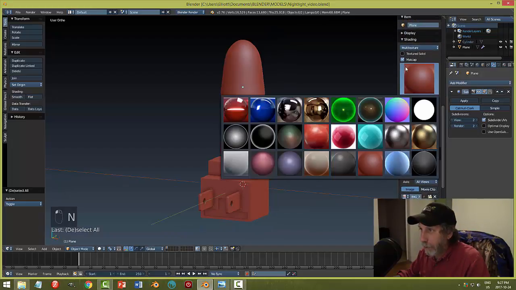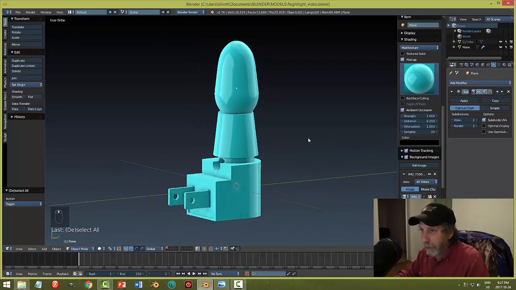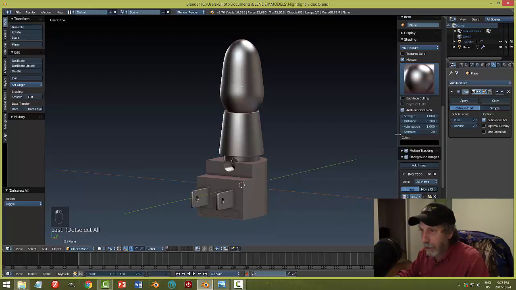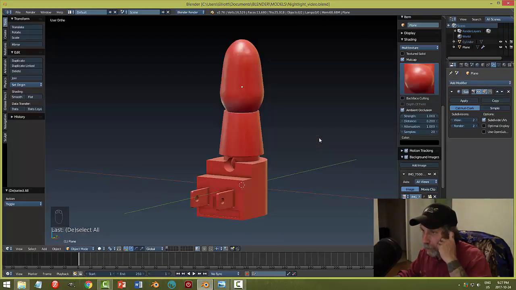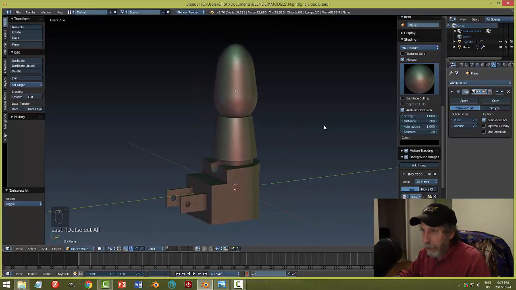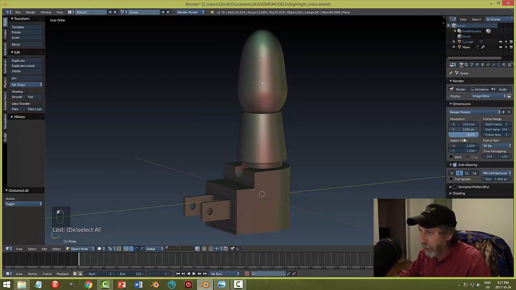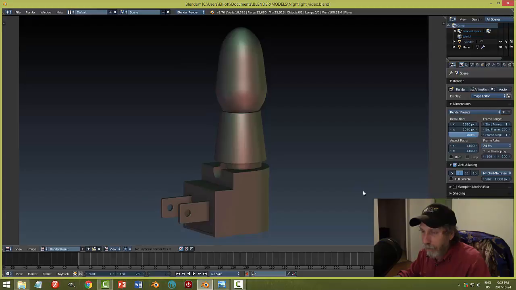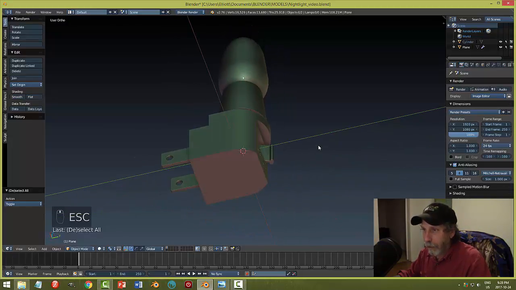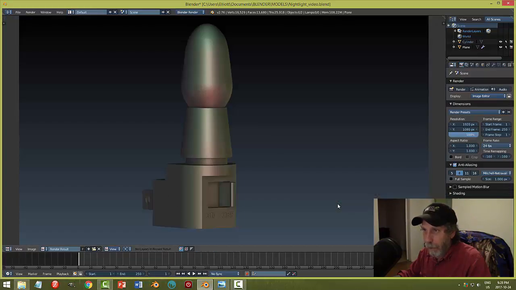Let's try maybe, I don't know. How does that look? Terrible. Odd. I just want to choose a reasonable shader to do a quick render here. What I would do is just do an OpenGL render, increase the size of the resolution, and just do that. Or choose a different position and do that. Okay, so that's my nightlight video.